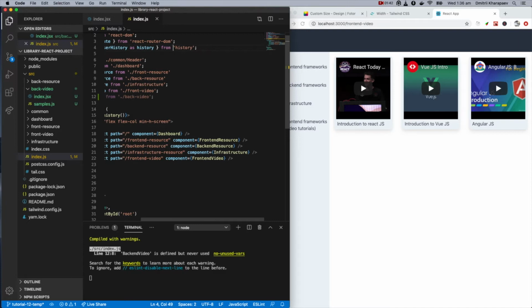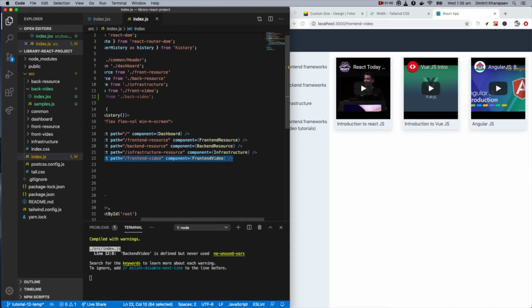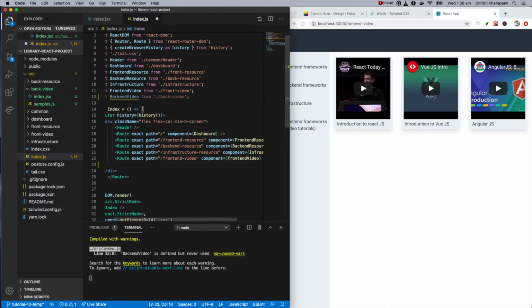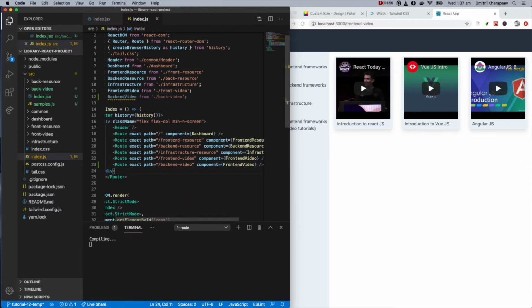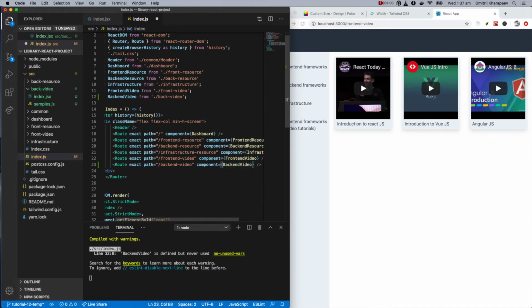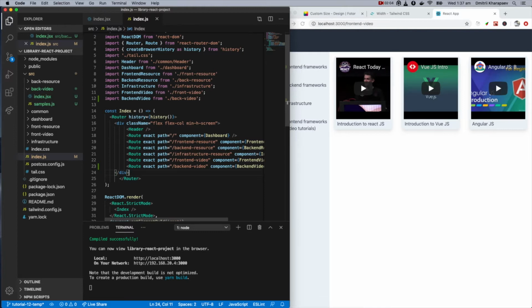And of course we need to add this route, and the route is going to be obviously backend video, and I'm going to copy and paste a new component here in order to render it when we're going to hit this route. Sweet.